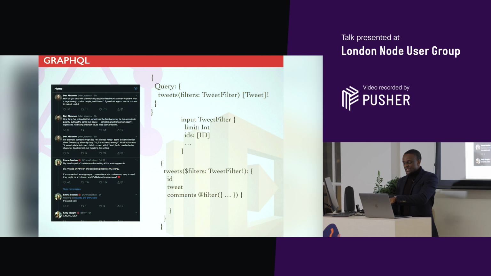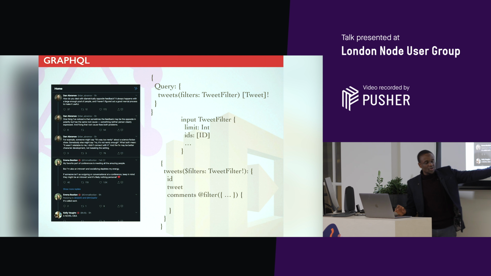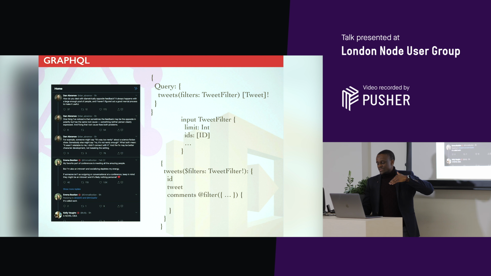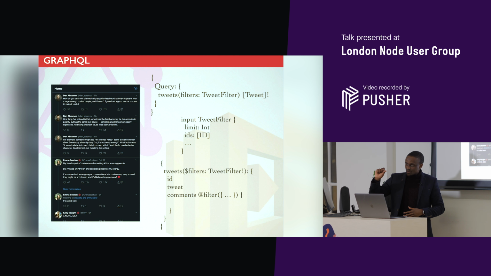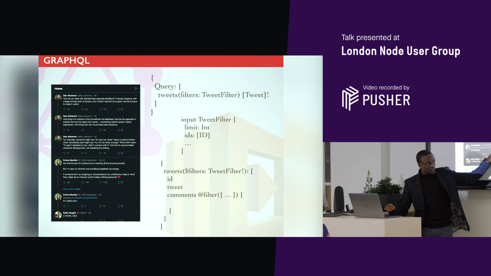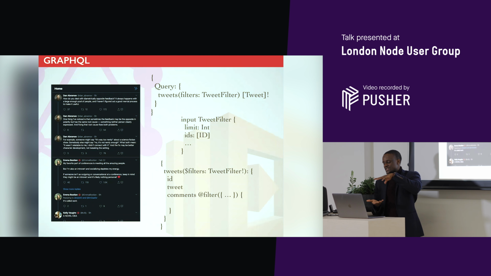So imagine here, using custom directives, you can actually override the resolver. So now let's say in this comments filter, they can say, "Okay, fine, give me a limit of 10." And now, when it comes to actually resolving comments, you can write your own custom resolver, which resolves the comments variable, and in there it will only fetch the first 10 comments.